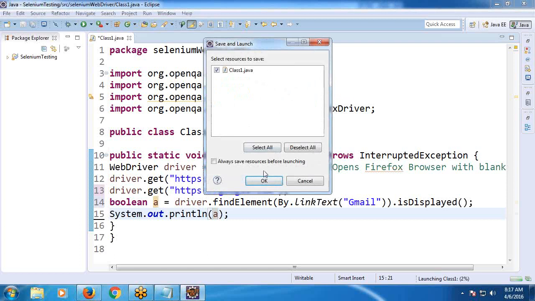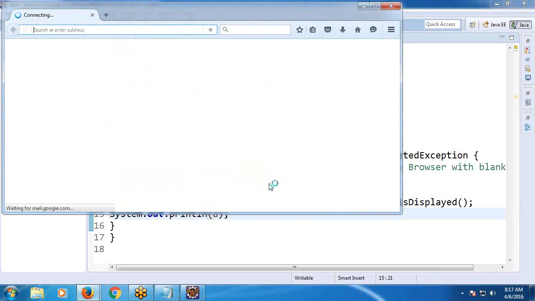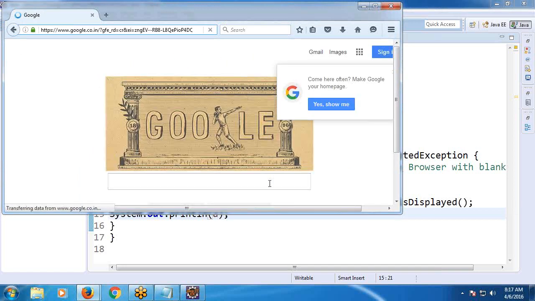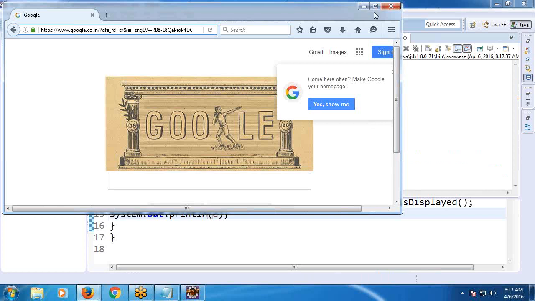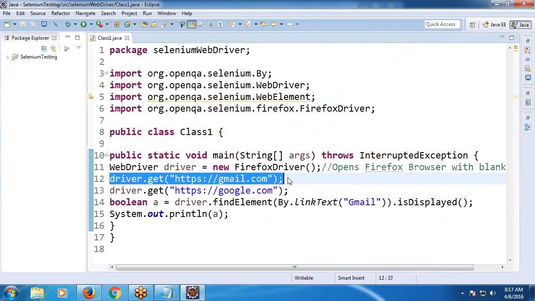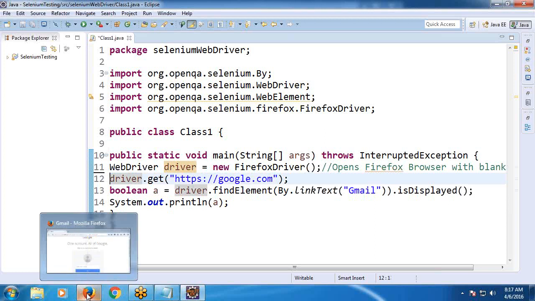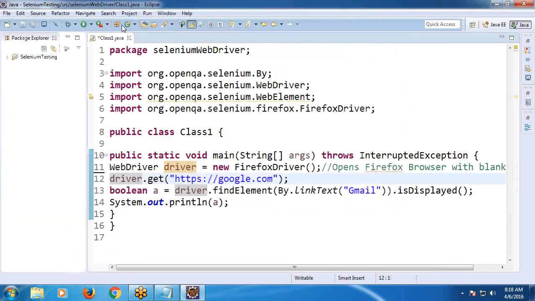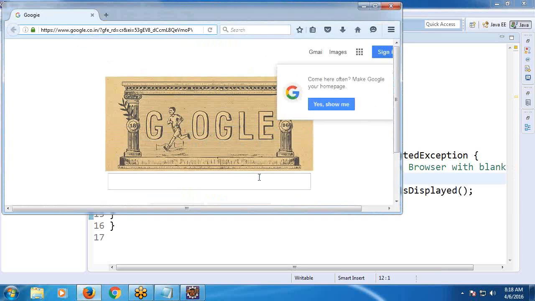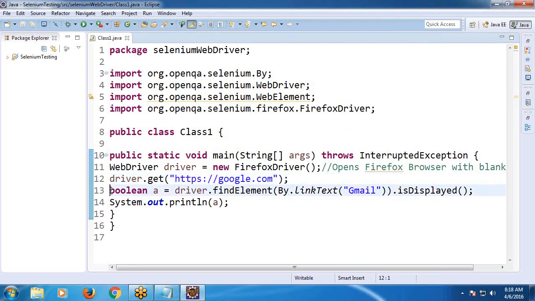It will show true, since the Gmail link is available. First close, run. True. Okay.